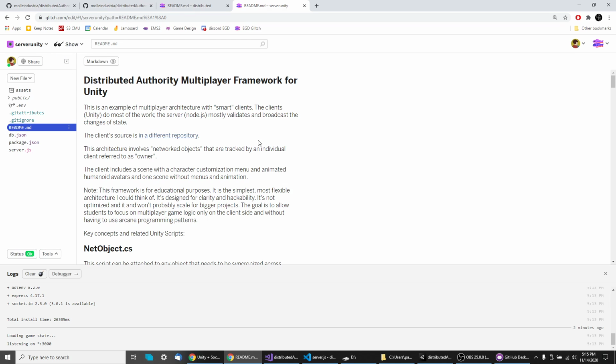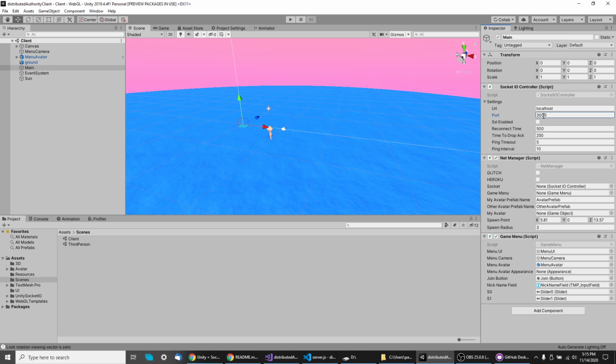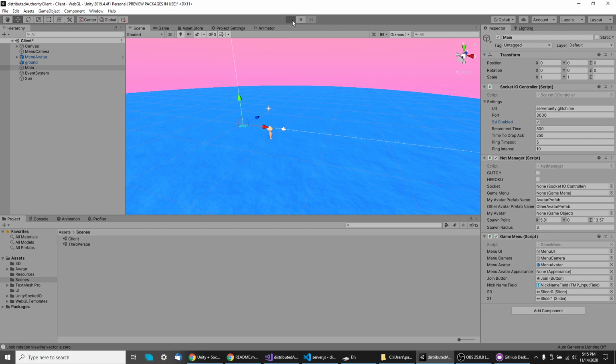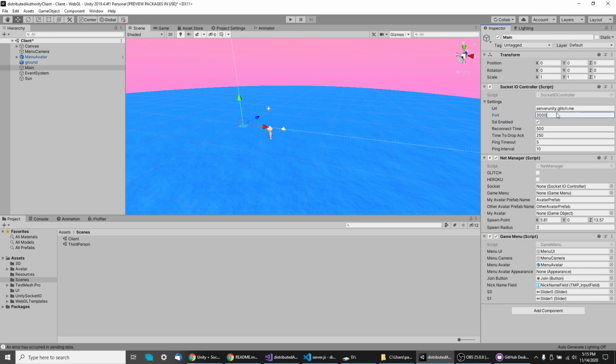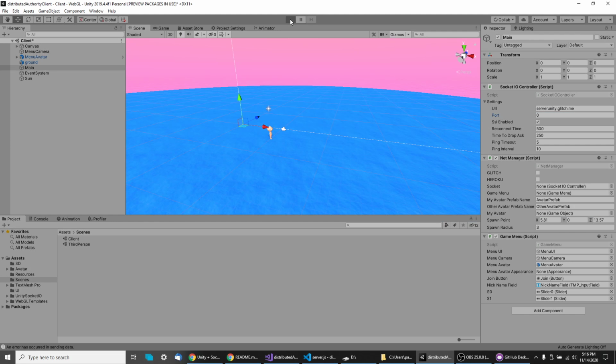So that address is the address that you can put here in the settings in your client side. So in settings, instead of looking for localhost, you can just copy and paste this thing here. My understanding is that Glitch doesn't like the port or takes care of the port, but definitely you need to enable the SSL. Let's see if the 3000 port works. Probably not. Okay, so set it to 0 and then launch it.